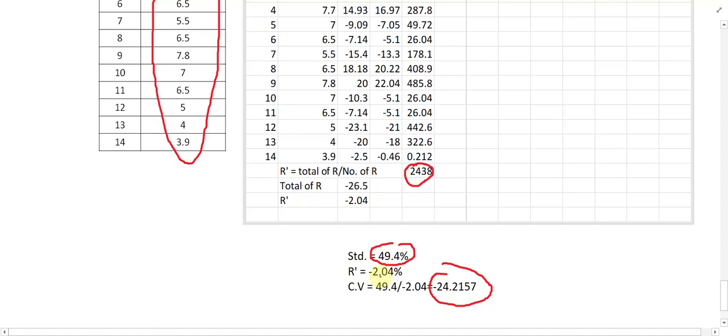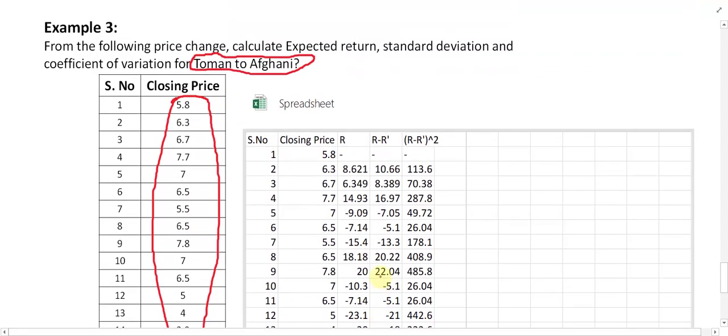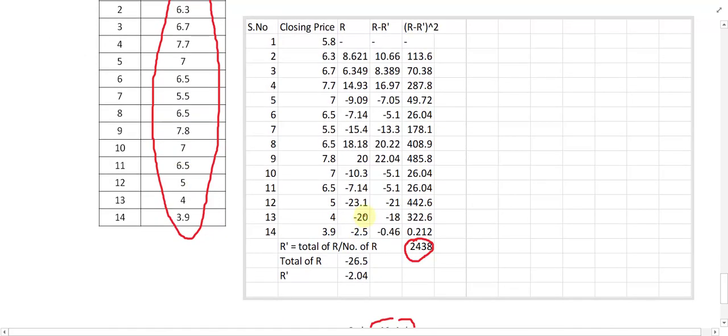How can we compare the relationship between risk and return? Through this example, I'm going to explain that please do not invest in such a currency like Tuman. Why? Because the risk is too much and there is no return. For a short period you may have a return, but for the long period there is no return in this one, right?